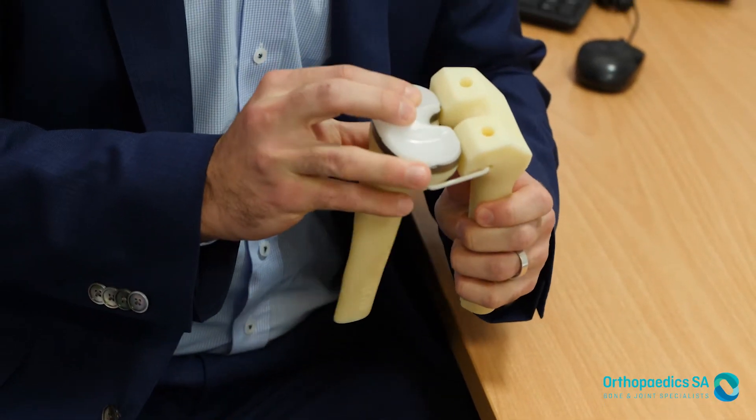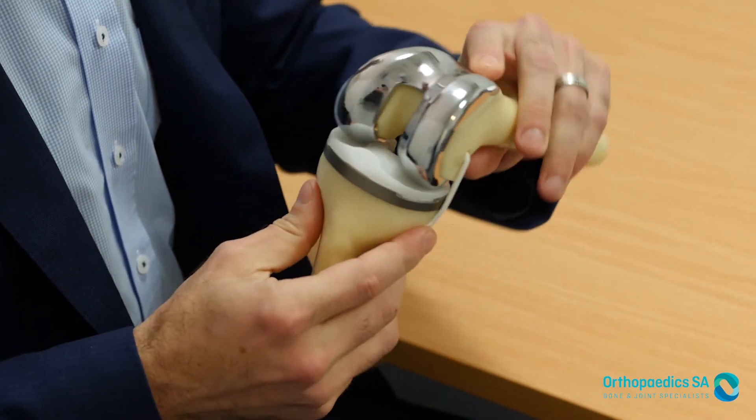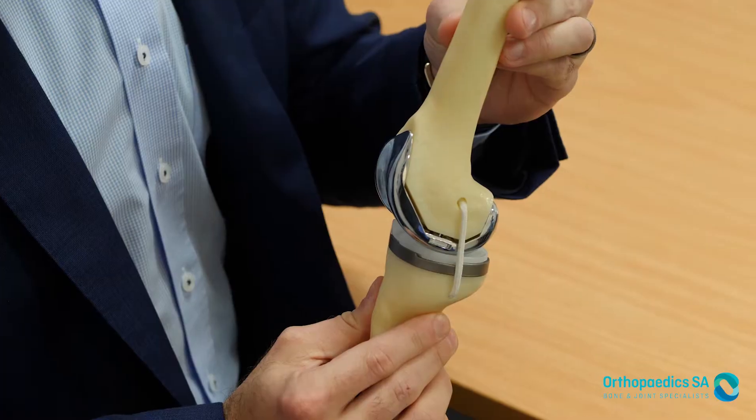Patients are generally admitted to hospital and have their surgery on the same day. Once you've had your anaesthetic, I'll make an incision straight down the front of your knee. The basic principle of a knee replacement is to remove the damaged cartilage and place a new metal surface on the end of the femur and the top of the tibia, with a polyethylene bearing in the middle which takes the friction. You may also need a new surface on the cartilage of your kneecap. You will have dissolving stitches and a waterproof dressing which stays intact for at least two weeks and allows you to have a shower.